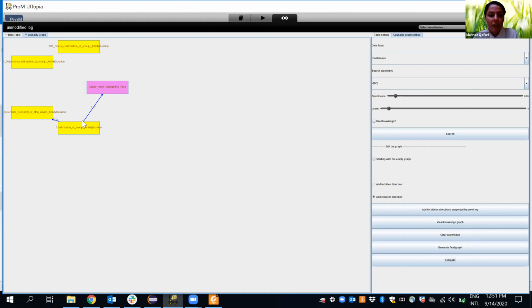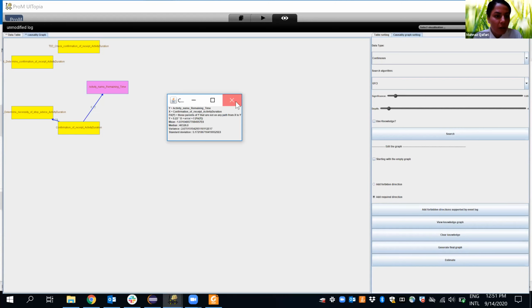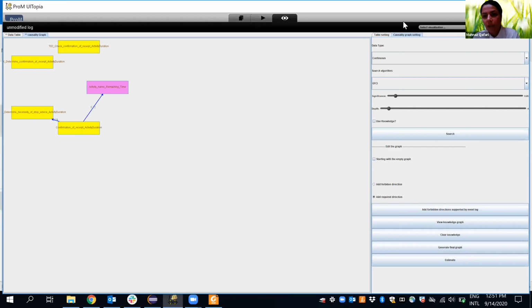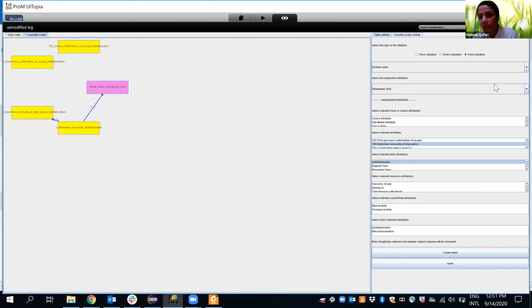When I do the estimation, I can click on every node and I can see an equation, that shows how strong the effect of these causal relationships is.